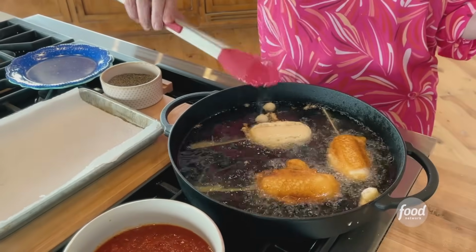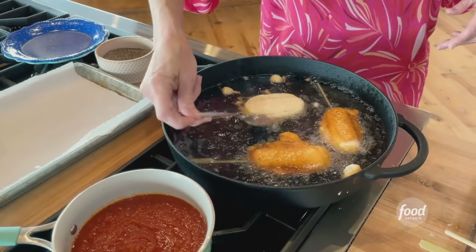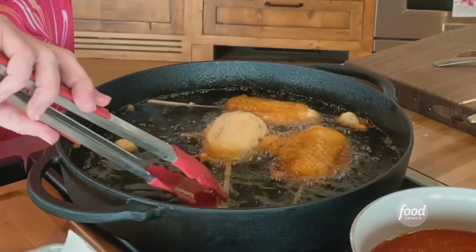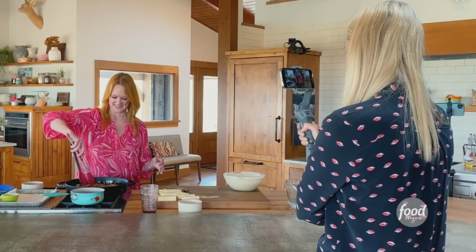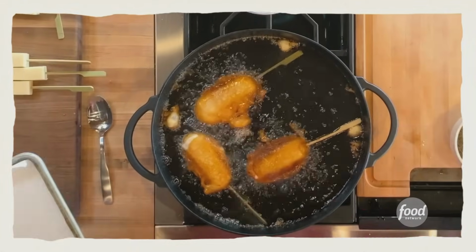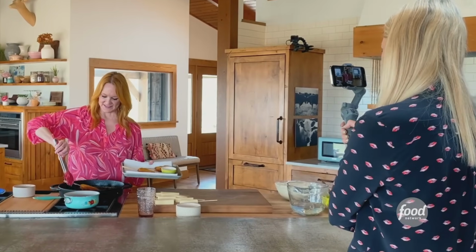Uh-oh. Oh, boy. Forgot to spoon the oil over that one. Now, at the State Fair, they have huge vats of oil. They just drop it in, but we have limitations here on Drummond Ranch. There we go. Come on, cheese on a stick. Okay, so I'm just gonna give these about 20 more seconds, and then I'll take them out. Oh my. That got a little bit crazy, that one.